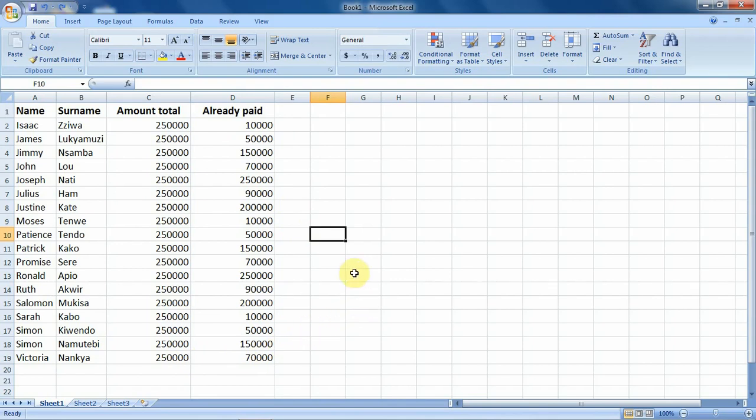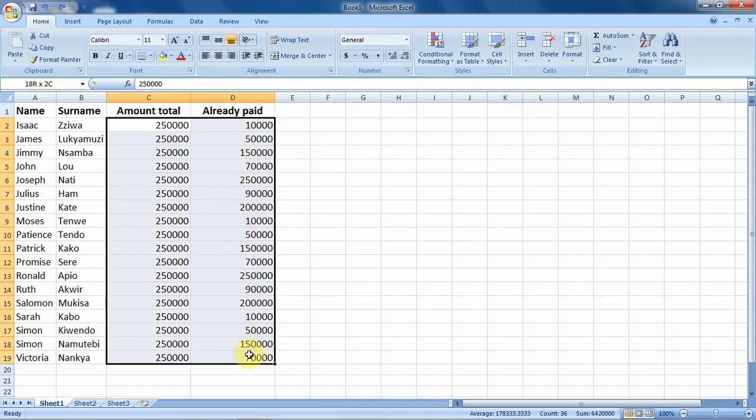How about if we now want to format these cells with Uganda shillings? What we shall do is select the cells we want to format by clicking, holding, then moving the cell selector to select those cells. After selecting, we go under the Number group, still in the Home tab. We have three options. The first one, we can use this arrow, the more option arrow near this dollar sign.